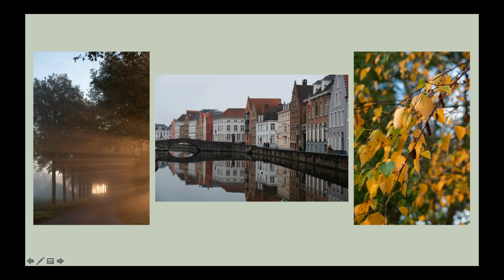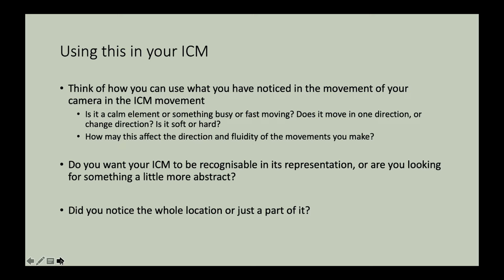When I got on this location, what did I see? Well, I noticed the reflections more than the buildings above. Of course, the reflections come from the buildings above. And then I noticed the colours, and then I noticed the shapes, that kind of thing. This last one, it was all about the colour for me. I noticed the catkins because they created a little bit of contrast because they were dead in comparison to these lovely leaves. But it was the lovely yellow leaves that I noticed. So you will all notice something different, and it's really worth taking the time to question what it is you're seeing.